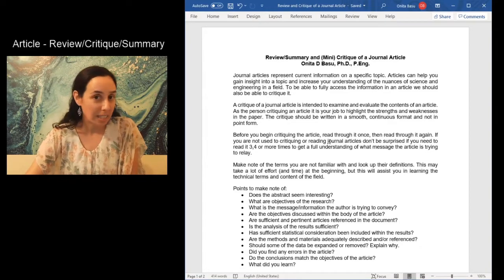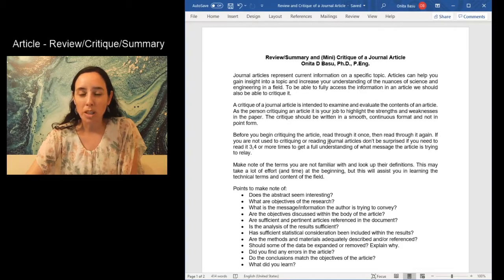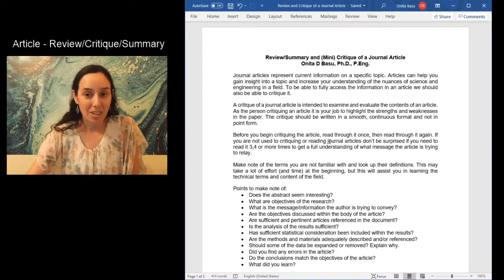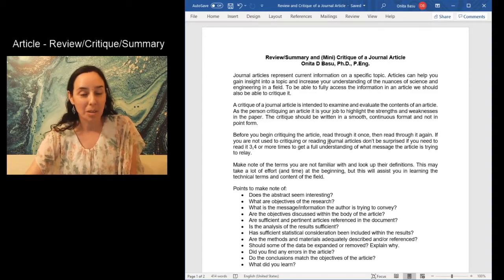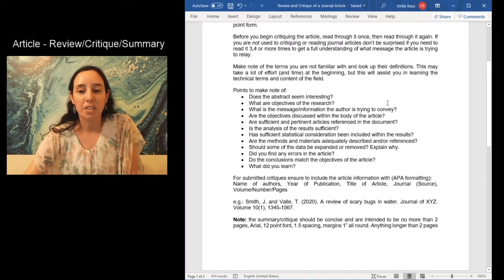And I'll flip it on its head and say, if you only read the article once, then you're not going to understand the article very well. This is important because we're going to be discussing it in the class that's online, and also you have to provide a summary that will be marked at some point. Okay. So, what are some of the things that you need to think about?